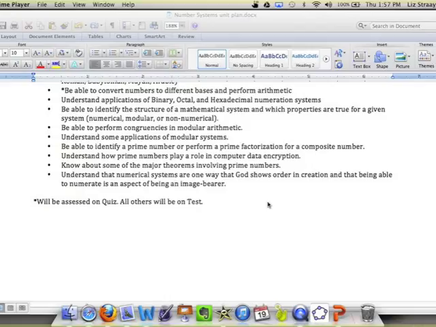All right. So then the next thing says be able to perform congruencies in modular arithmetic. So in that skill, I'm going to give you a number like 26, and I'm going to give you a certain number system. We'll say mod 5. You have to tell me what is 26 in mod 5. Because in a mod 5 system, we only have 0, 1, 2, 3, 4. So the number 26 doesn't really exist. So what is it the same thing as, and how do we do that?